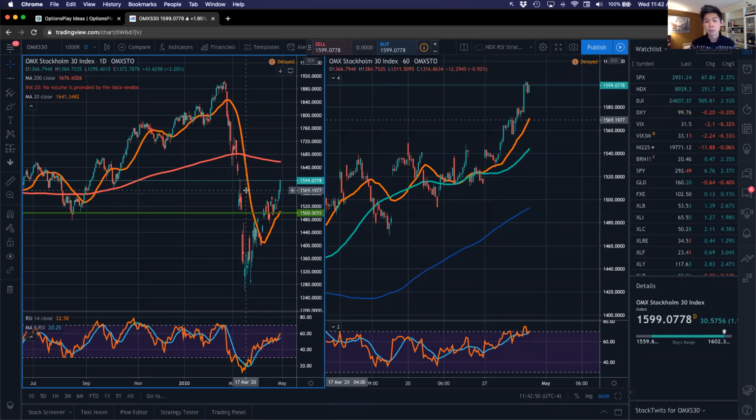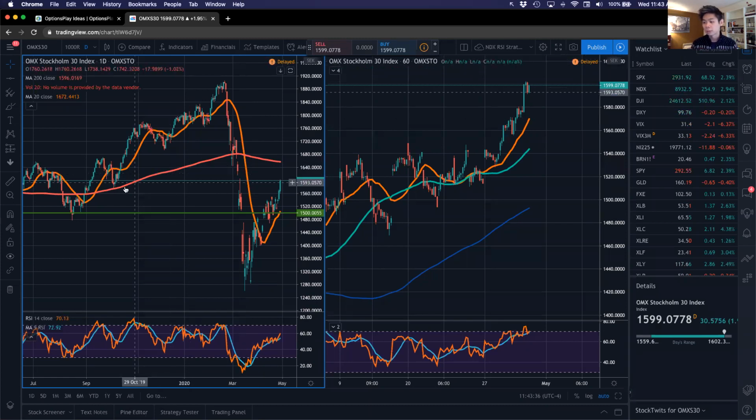A lot of this, in my opinion, is due to a few different things. Number one, optimism that countries are starting to reopen their economies and we're going to get back to normal sooner than perhaps the markets may have originally anticipated. There's certainly a lot of flow of capital into the equity markets because most central banks have flooded the markets with liquidity, backstopping a lot of the potential defaults in the fixed income markets. And many times when you flood the markets with cash, as an investor, you don't want to remain in cash. You have to put that cash to work. And obviously equities are going to be one of the places that benefits from the central banks flooding the markets with liquidity. And we're currently seeing that here in the markets.